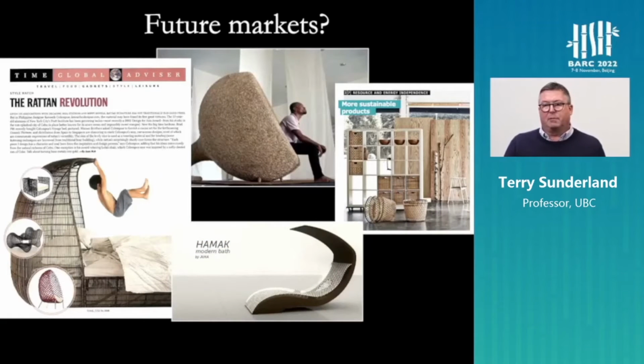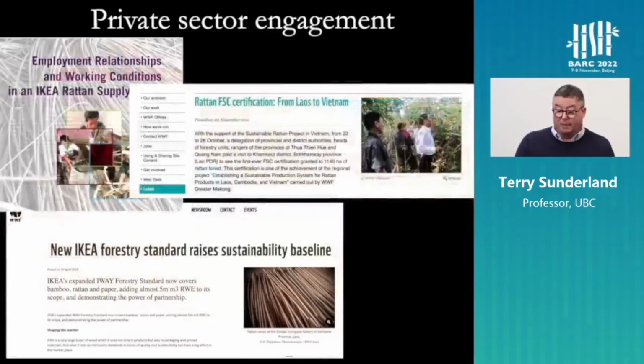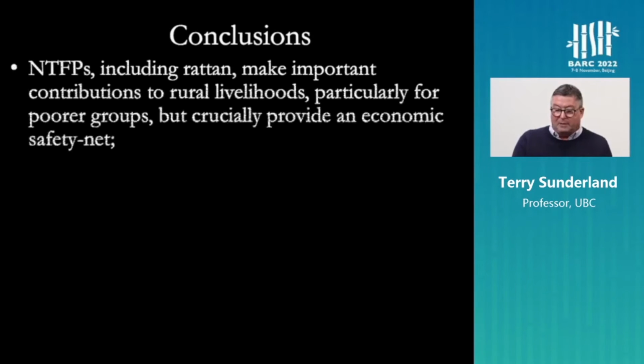Future markets: we hear about the growing rattan market, particularly at the high-end stage of production. And this has had a lot of focus in the press in recent years, with people looking for more sustainable forest products. And in that regard, rattan certification and development with the private sector has come to the fore. And IKEA have a program now looking at the sustainability of rattan in Indonesia.